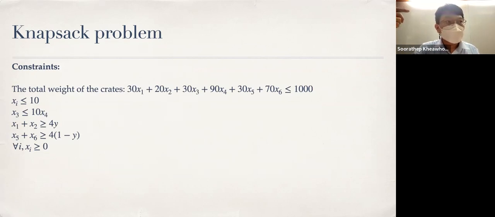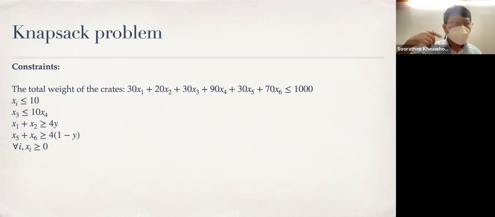Okay. And you see the second condition. You don't have to pay attention to that one anymore, because the second condition becomes x5 plus x6 greater than 4 times 1 minus 1, and 1 minus 1 is 0. So it doesn't matter. x5 plus x6 must be greater than 0. It's okay, x5 can be 0, x6 can be 0. Okay.